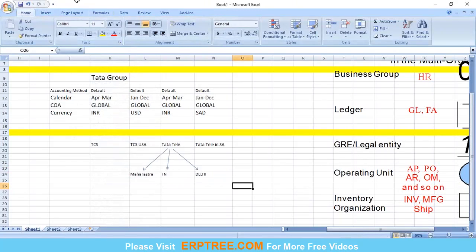Within Maharashtra, again, there is an inventory organization. They store all the equipment related to the telecom. So within Maharashtra, there is Mumbai and also Pune.